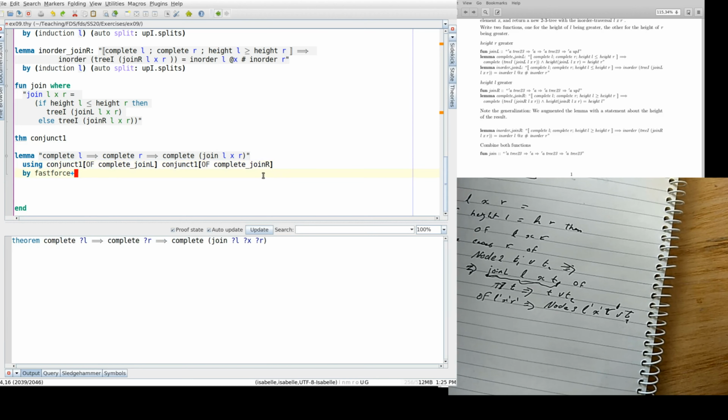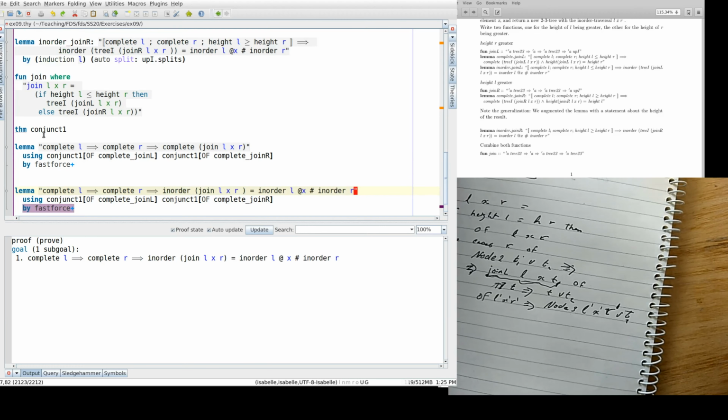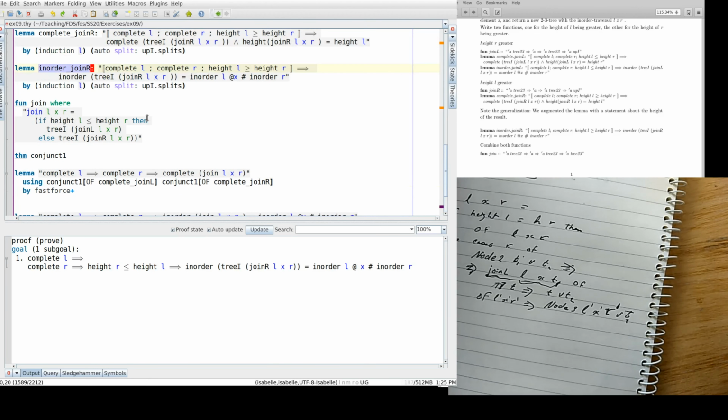Okay. And for the second theorem, we have a similar situation. So we have completeness of both things, and then we just want to show that the ordering is preserved. Okay. So here we need those lemmas instead.